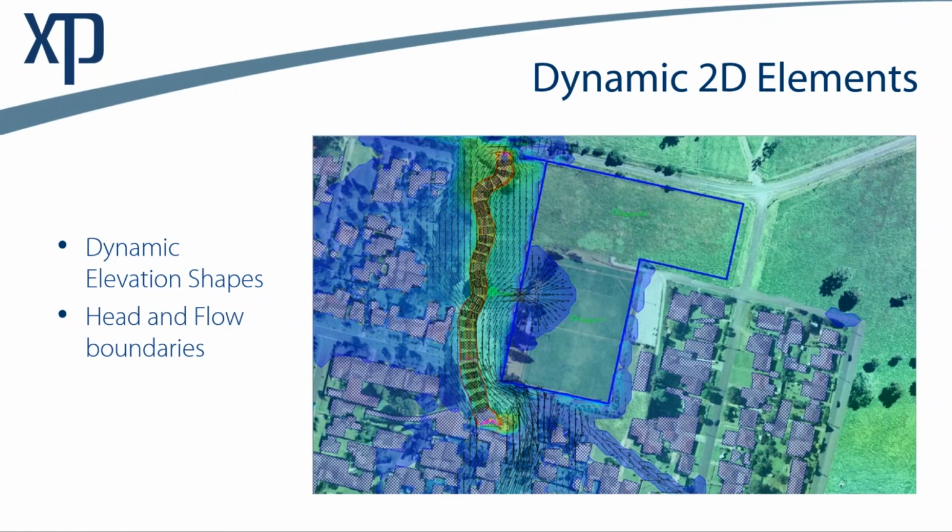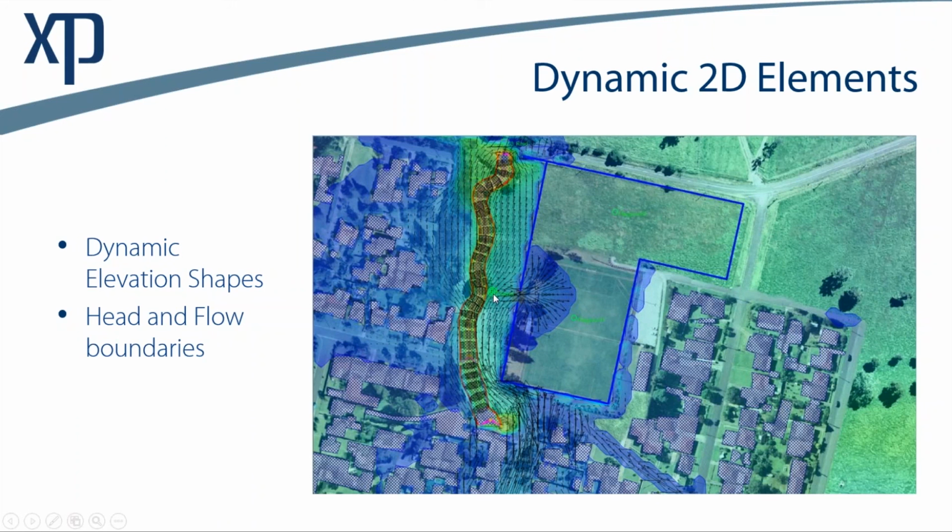The little graphic that I have here is actually a retaining wall that was built around a recreational area. I can see a soccer field there, and it looks like just a big open field here. I've got a 1D channel here that's overbanking, right? So we build a retaining wall around, in this simple example, this recreational area. And this green blob you see right here is a feature of XP Swim called a trigger point. And we might want to say that this dynamic elevation, in this case, basically a one-dimensional wall, this wall is going to keep flow out of this area until this trigger point determines that for some reason this dynamic elevation shape changes. And in this case, we're going to have a breach of the wall right here. We've defined this breach as something that happens when this trigger point is reached.